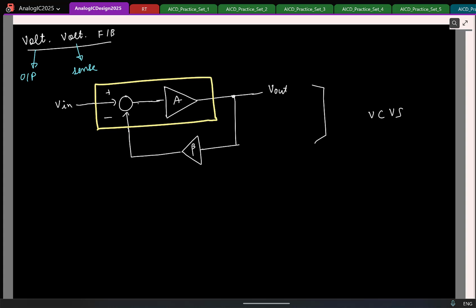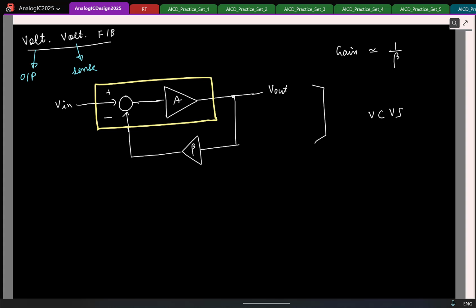Yeah, that's the whole point, right? Again, if I have a voltage controlled voltage source with a gain A, if the gain A changes, everything changes. But if I put it in feedback, what can you say about the gain? If A is really large, what can you say about the gain? 1 by beta? That's the whole point. So the understanding is, I can have, within quotes, a bad voltage controlled voltage source. Now if I take a bad voltage controlled voltage source and put it in negative feedback, it becomes a better voltage controlled voltage source. Right?